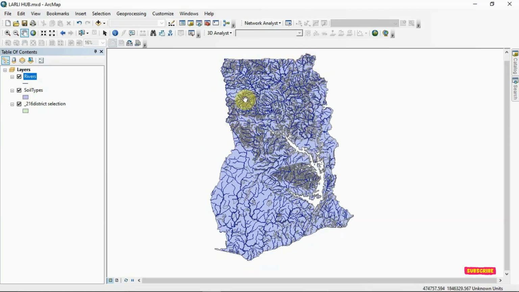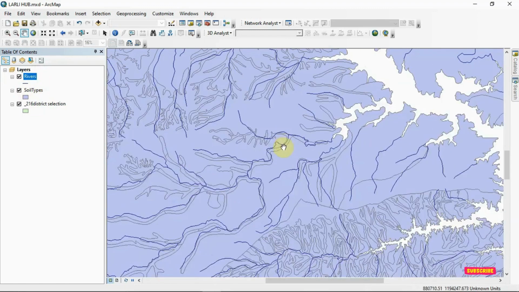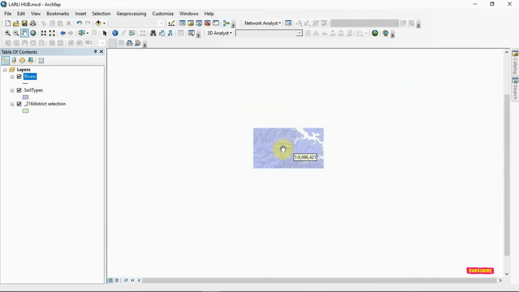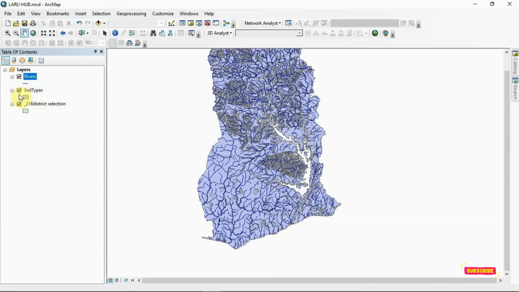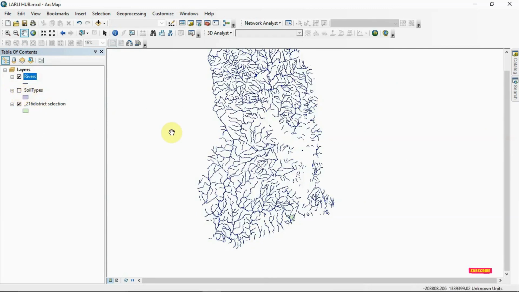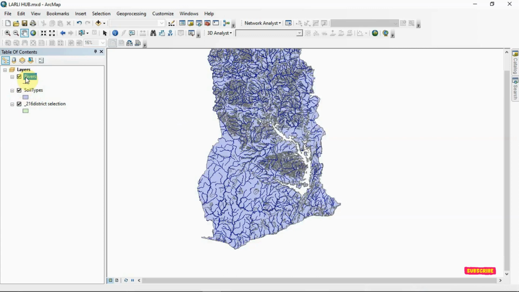For my data, I have various rivers, and I also have soil types. But for the purpose of this video, we are just going to use one of the layers. So I'm going to use one layer, that is the river.